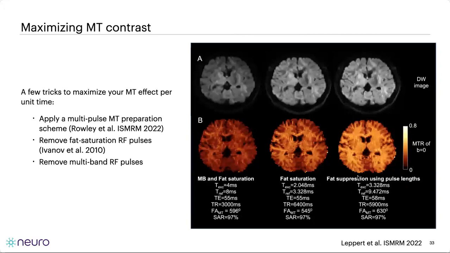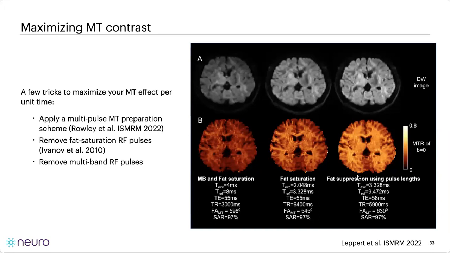There's a few tricks here in terms of improving your MT contrast. When we do MT, we're usually working with a gradient echo sequence, a small flip angle. So almost all of the energy that you're depositing into the brain comes from your off-resonance pulse, right? There are safety limits in terms of how much energy you can deposit into the brain. You don't want to heat your tissue, right? And so when you're doing diffusion imaging, you have a spin echo sequence. That's a lot of 90 and 180-degree flip angles. They deposit energy in your brain.